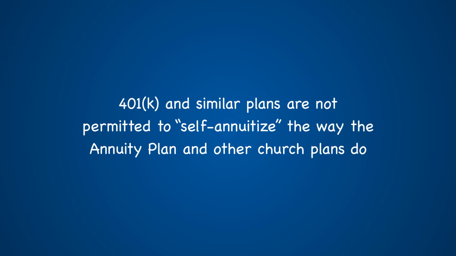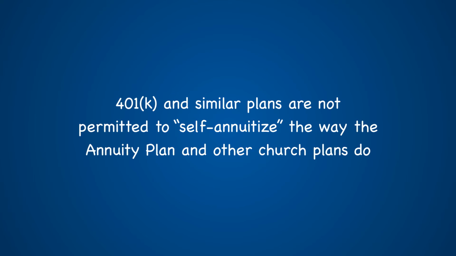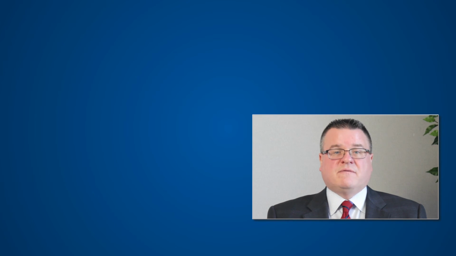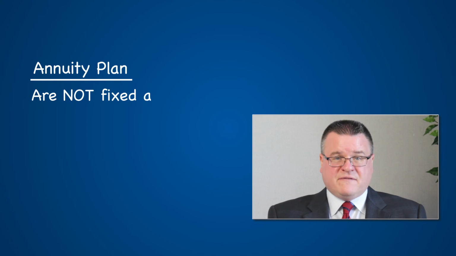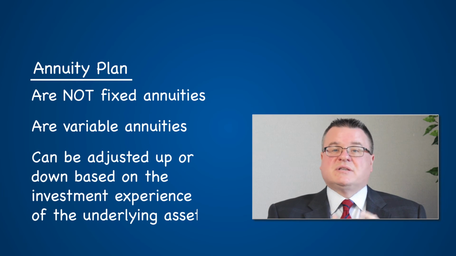The retirement industry is grappling with ways to provide benefits exactly like the annuity plan does. Unfortunately, 401k and similar plans are not permitted to self-annuitize as the annuity plan does. It's also important to note that annuities paid from the annuity plan are not fixed annuities. They are considered variable annuities and can be adjusted up or down based on the investment experience of the underlying assets.